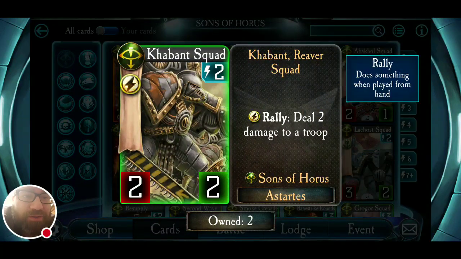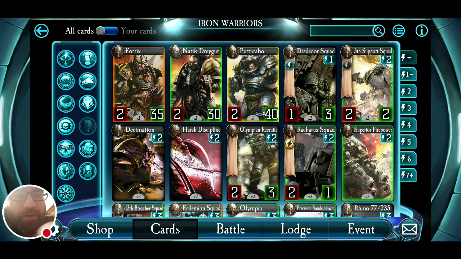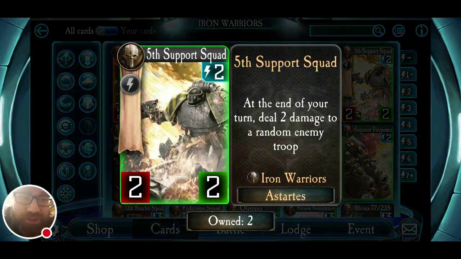Kabant Squad. Kabant Squad's a rally, deal 2 damage to a troop. These guys here are at the end of your turn, deal 2 damage to a random enemy troop. Now, Kabant can be used to purge your own ranks and get rid of a troop with a secret order on it. These guys are just enemy troops, but it's also guaranteed, so that's nice, and it's every turn.